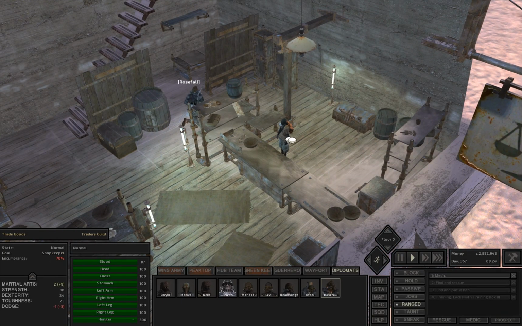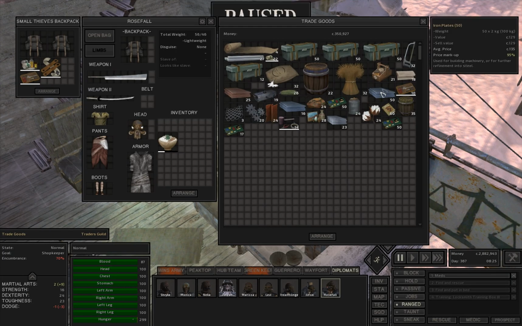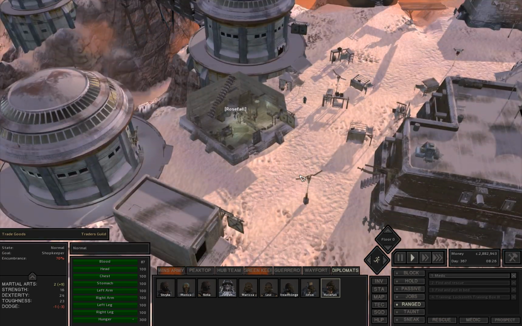Trade goods. Ooh, Traders Guild. Okay, these are the guys we're trying to get rid of. So the Traders Guilds are still here in Hang, which is interesting. So there might be something more we need to do to get rid of their presence in the city. So we have the Free Traders and the Traders Guild in the same city. That's interesting.